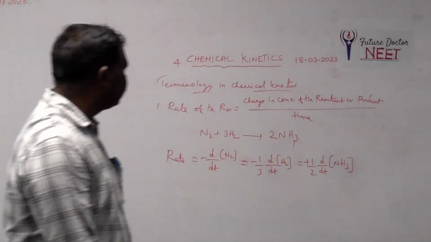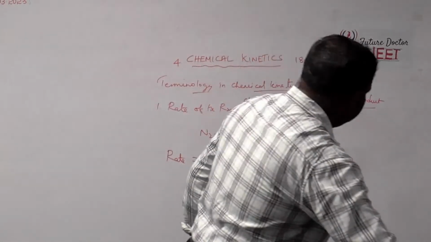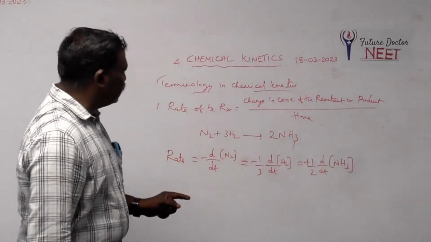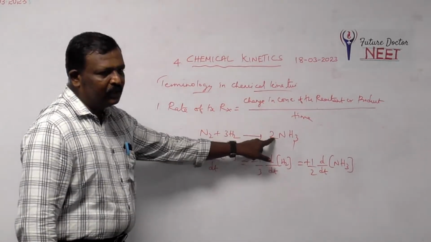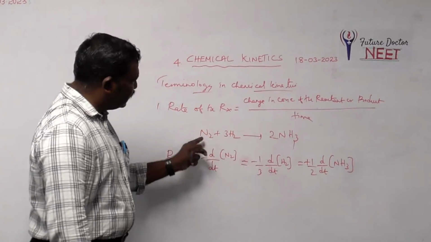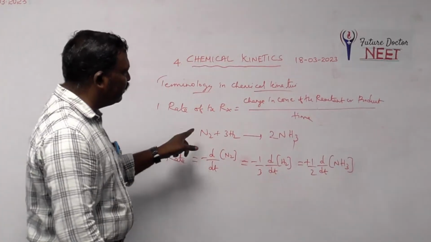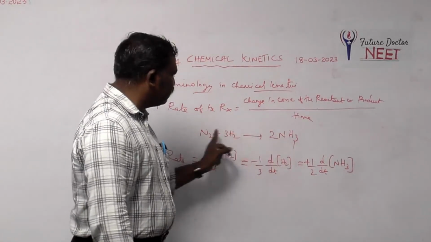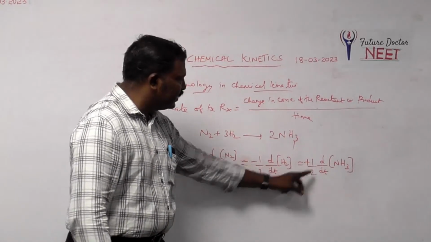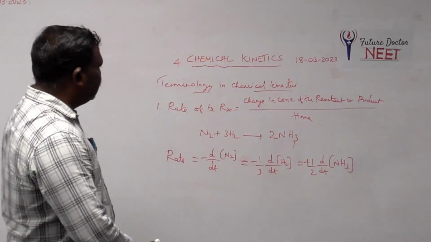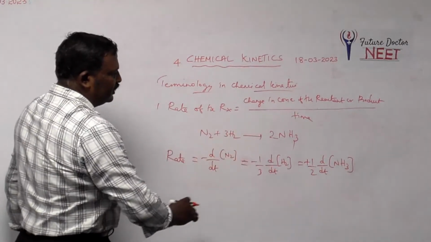Okay, you following? Based upon this, they may ask a question, suppose they give everything. This is called formation of ammonia. In the formation of ammonia, they will mostly give the equation. But if it is not given, you must know: ammonia means NH3, formed as N2 plus H2 gives 2NH3. First of all, you write the rate of reaction. They will give any one of the values.